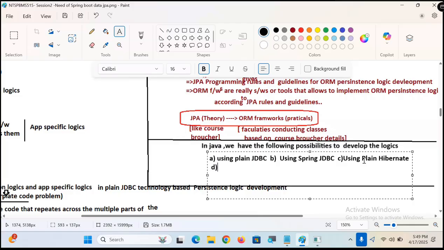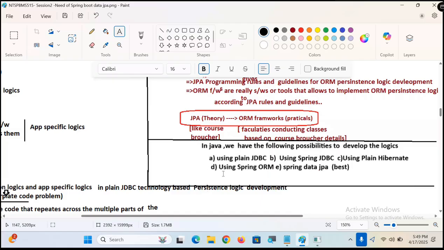D, using Spring ORM. E, we have Spring Data JPA. Working with Spring Data JPA is the best option, right guys?